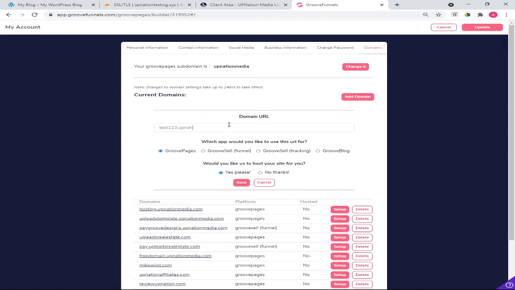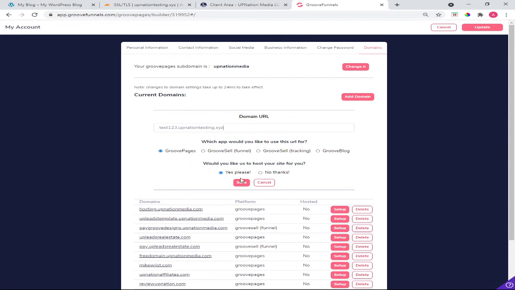So this is going to be upnationtesting.xyz. So we've got our subdomain here that we put in to Cloudflare, and then we've got our actual domain name that's still pointed at our WordPress site.